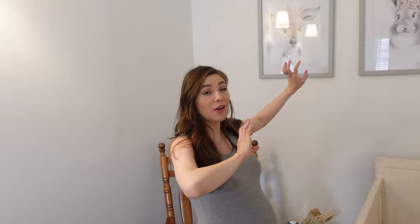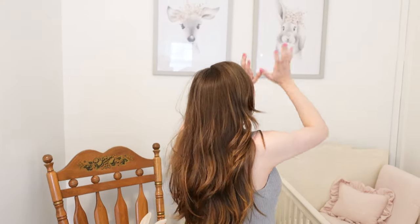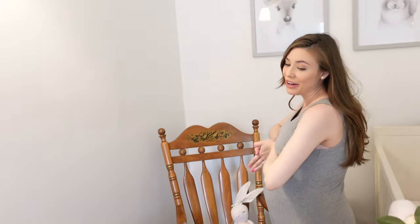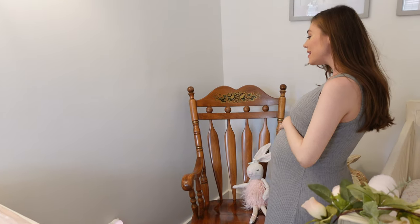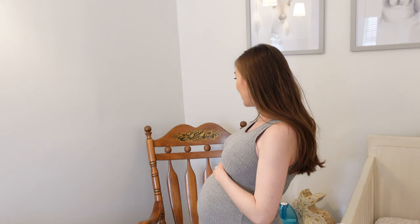I got these from Hobby Lobby as well. I loved the gray — I felt like I needed an off-color because everything's so gold and pink and cream. And then obviously the bunny and the baby deer, I just thought it was really cute. This is like the most sentimental piece here — this rocker was my husband's and his mom rocked all three of her babies in this, including my husband. So of course when she asked if I wanted it, I was like yes. I'm so sentimental by nature and I just love this and I can't wait to rock my baby girl in it as well.